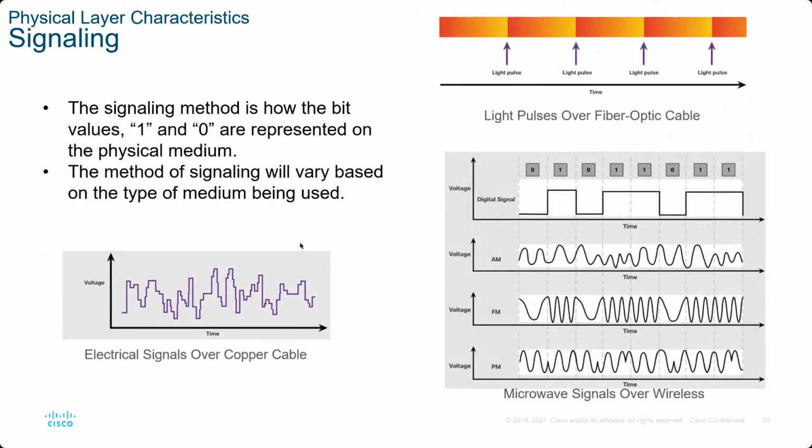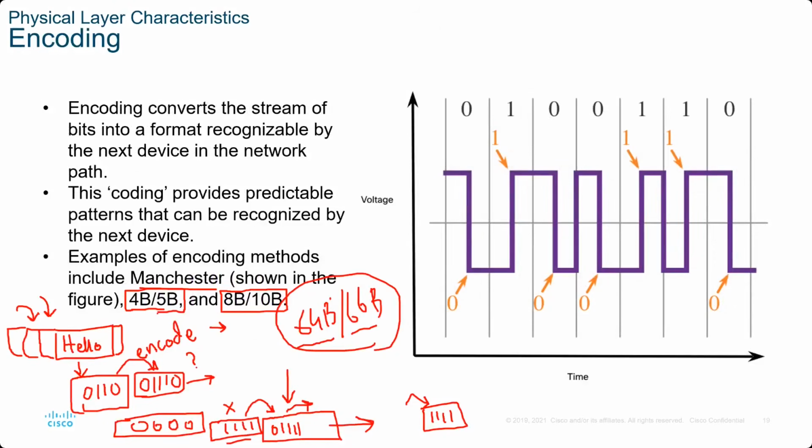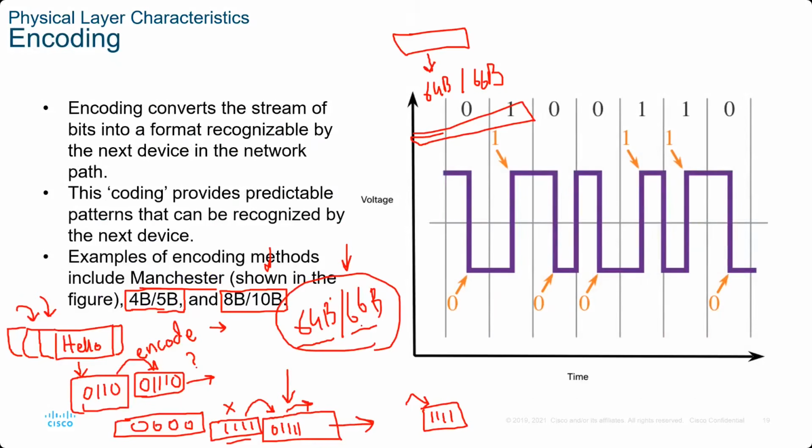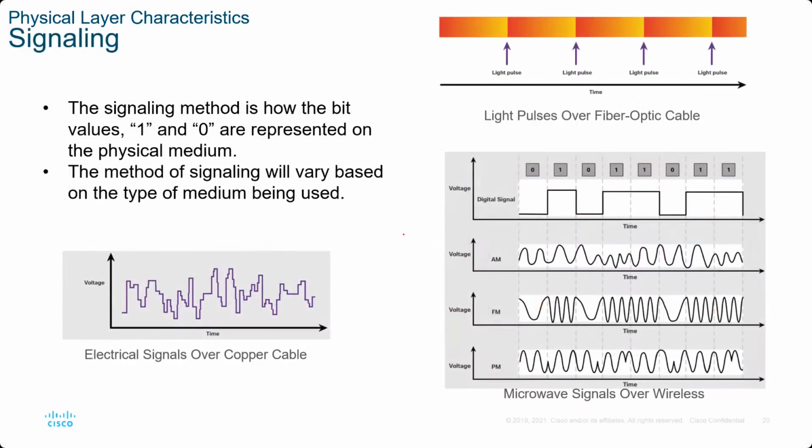Then the signaling, once you have converted or encoded the 4-bit or 5-bit, whichever you are using, or the modern one, where you first convert the 64 bits. So you had a frame and you encoded it using the 64B/66B method. Now you got the 66 bits, and now you have to transmit these 66 bits using signaling, where you define what a 1 or 0 means in the physical cable, because essentially you are sending bits, right? Zeros and ones. How do you send zeros and ones now?